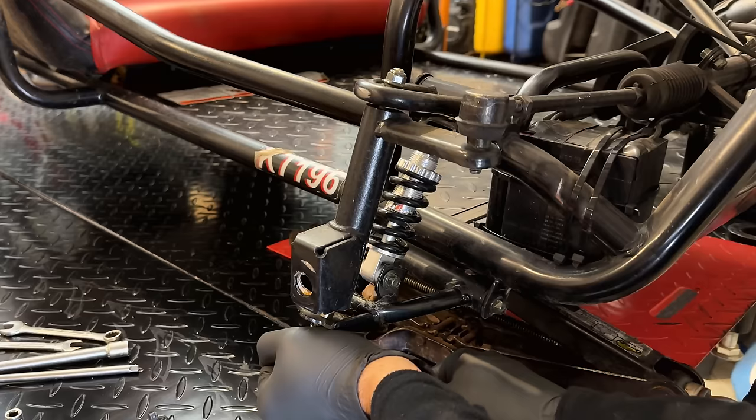I've never seen that before. If you look at the crankshaft, it's actually hollowed out where the big end of the connecting rod connects. So I don't know if that's a performance mod or if that's just saving a bit of money. It's kind of odd.